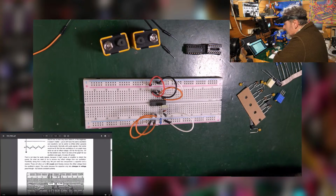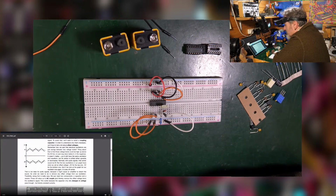So remember how we said that electrical oscillations are just swings between two voltage levels? The thing about that is that those voltage levels could be high up above the 0 volt line or way down below it in the negatives. Doesn't matter, you still have the same oscillation and waveform, but its center is shifted either upwards or downwards. Normally with audio signals, the center would be 0 volts, but the two oscillations in our graph have what we call an offset voltage of +5 and -5. Okay, I can see that. Look at the graph for our oscillator core again, it's also off-center.